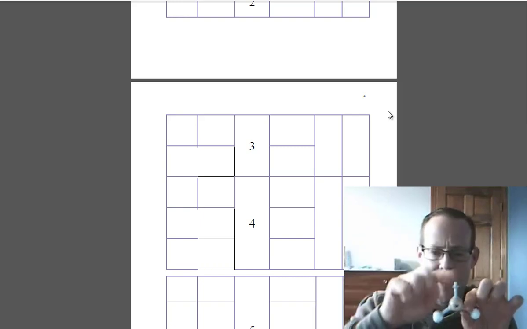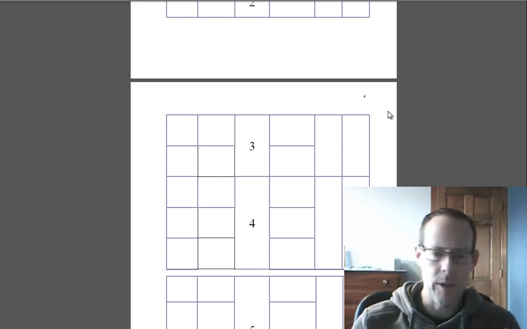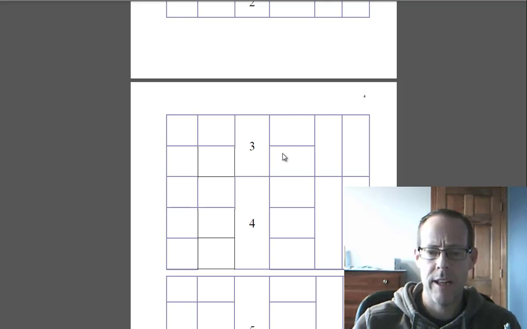But the electrons themselves do not contribute to the shape. They contribute to the geometry, but not the shape. Alright, so in this row right here, we're going to have 2 bonding, 1 lone, 2 plus 1 is 3, and then down here, we're going to have bent shape, but still 120 bond angle, and once again, sp2 hybridized.